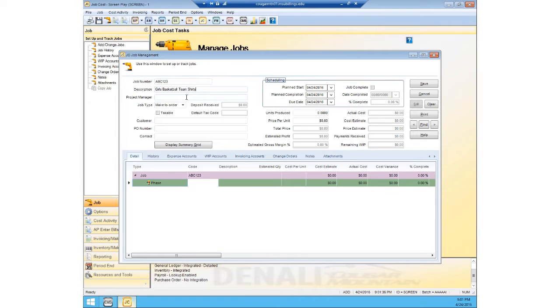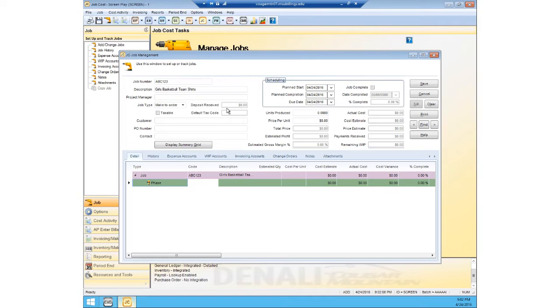Then you say what the job type is, either make to order or make to stock. Obviously make to order, someone came in and ordered these specific items. Make to stock, you just want to have them on hand. In this case, we'll do make to order. Then this deposit received area is if you get a deposit down on the job before it's completed, so you can keep track of how much they've already given you so you don't charge them twice.